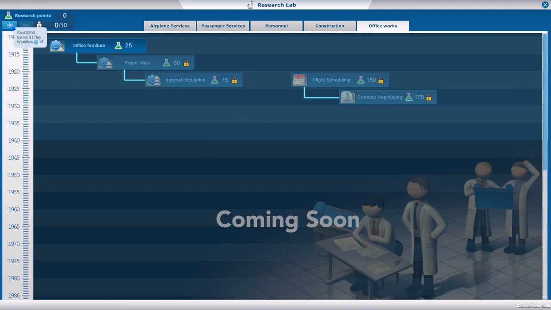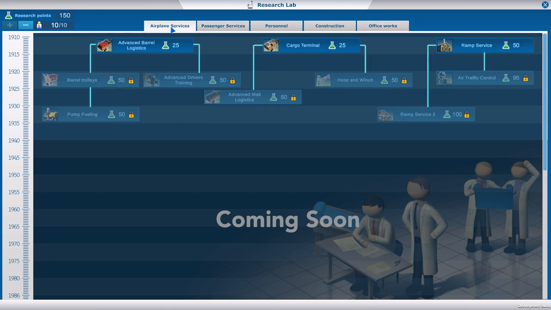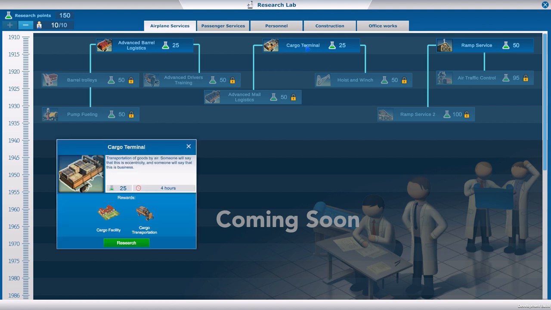Okay, so cargo and passengers is what we want first. So let's see, I can research. These guys cost 200 to buy and their salary is one a day. And I've got like a million. So now we can have 10, 7, 8, 9, 10 research points. I've already got 150. So what should we bring in first? Let's bring in cargo first. So let's do cargo terminal.